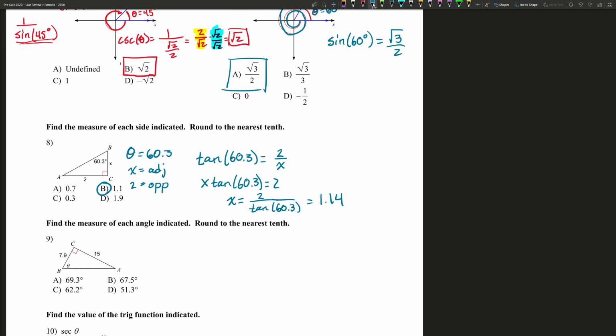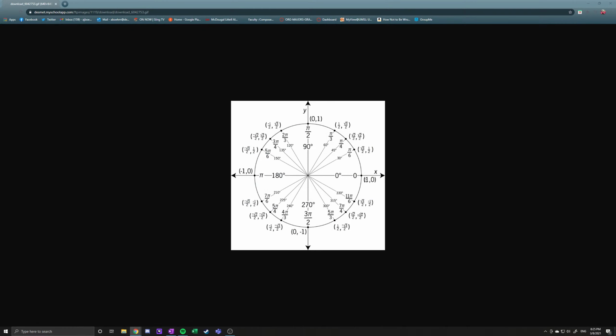Do we have to memorize the unit circle? You don't need to memorize the entire unit circle. You do need to memorize that first quadrant. All right, so from angle 0 degrees all the way up to 90. You need to memorize that stuff in between. And really 45 shouldn't be very difficult because you know those things are the same. And then the others are just flip-flops of one another.